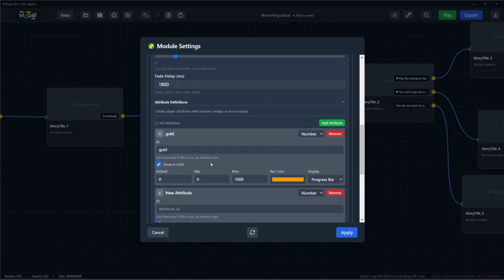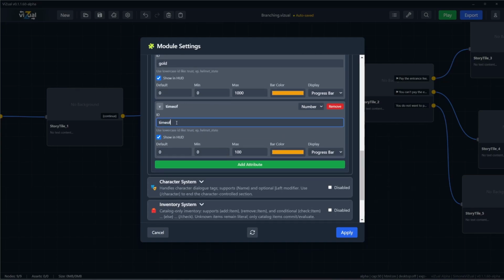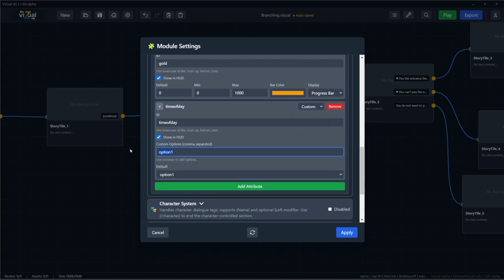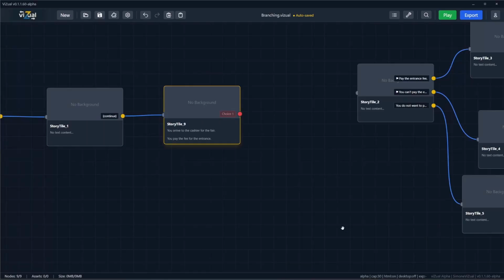So if I were to add an attribute and say time of day and do it custom and do day, night. And then the default option is day. Again, I will go to the video about modules and the attribute module especially to see more info about that.